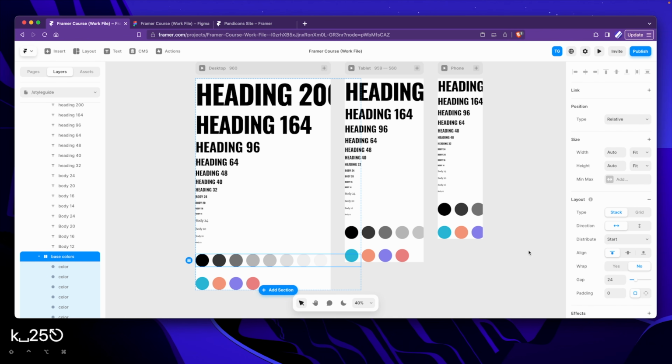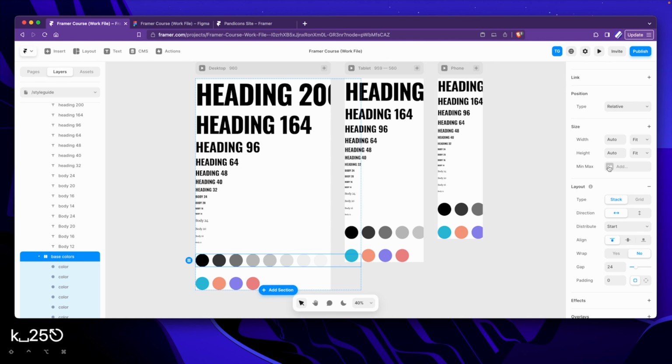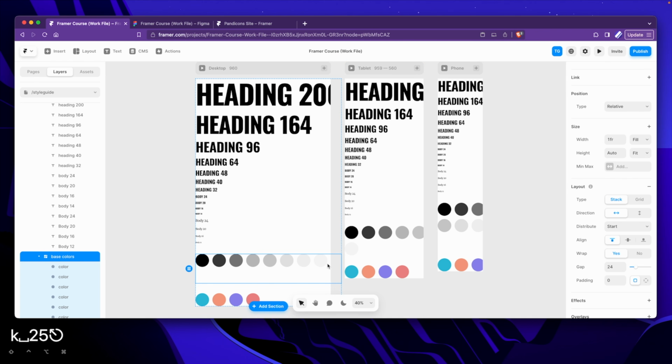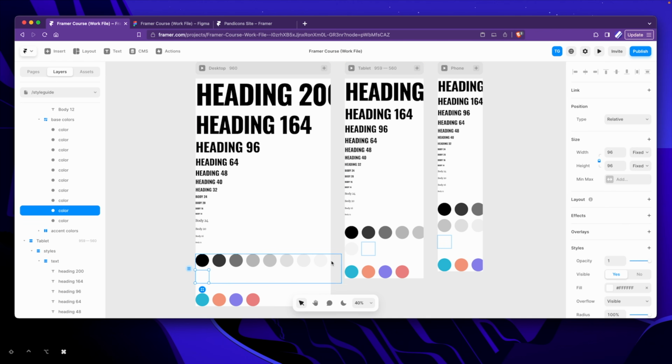But before I do that, I'm going to go to this auto layout, or stack as we call it inside of Framer. I'm going to change the width here from fit to fill. And from here, we're going to have a wrap property so that the colors wrap, so I can see all the colors.